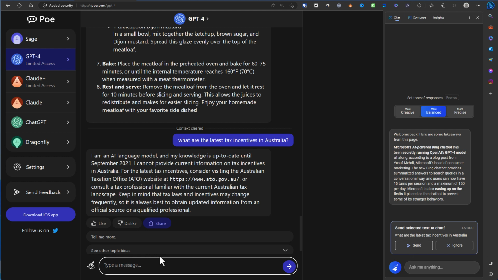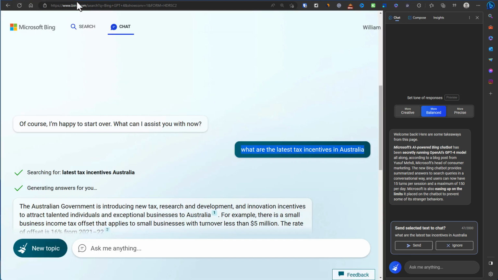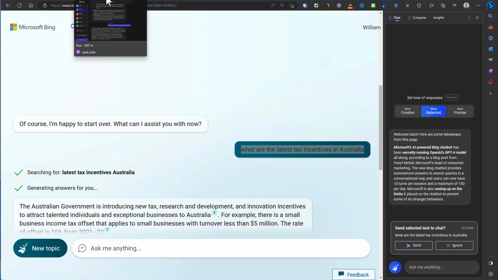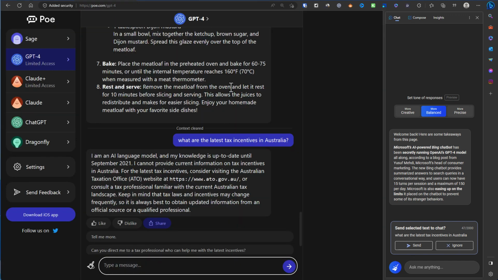Yeah, so this is what it says. It's only able to get the latest up-to-date information till September 2021. So nothing in the date that is able to pick up in POE. So anything that's more recent you want to do, you have to use Microsoft Bing Chat. But anything more in general, then POE is probably a better choice now.